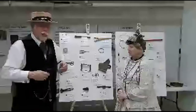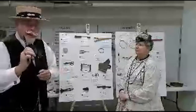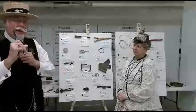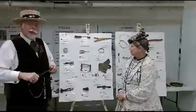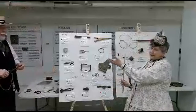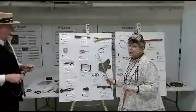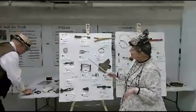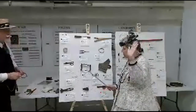Well, as she showed you, this is much larger than it really needs to be, but it's a mustache curler. You used to heat these up and then put it in the hair and curl it, and then you would pull it out and the hair would form to what it had set, taken a set. So as you can see, it looks like he uses one. He technically doesn't anymore, but that is how they used to do it years ago, approximately 100 years ago. So that is a mustache curler. So all of you that voted B, you're correct.